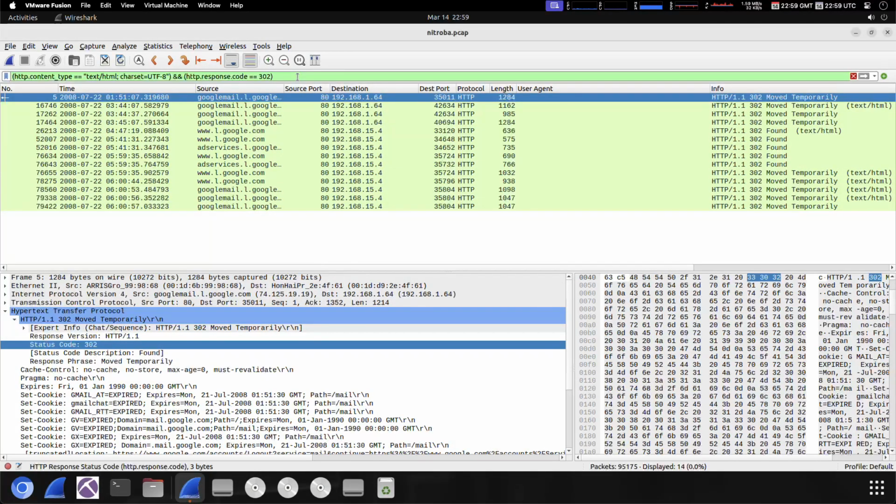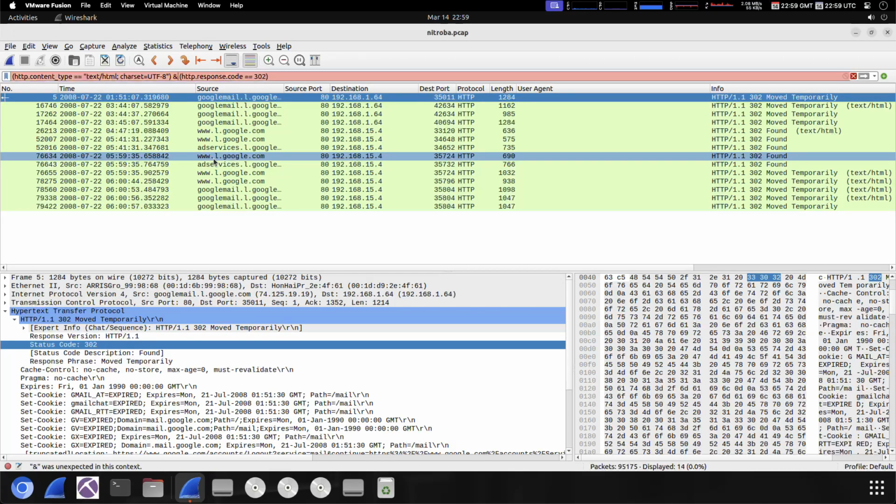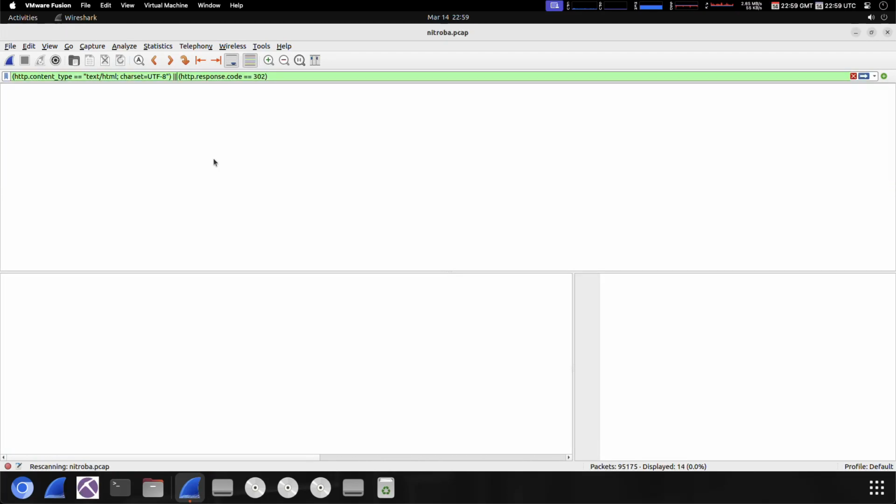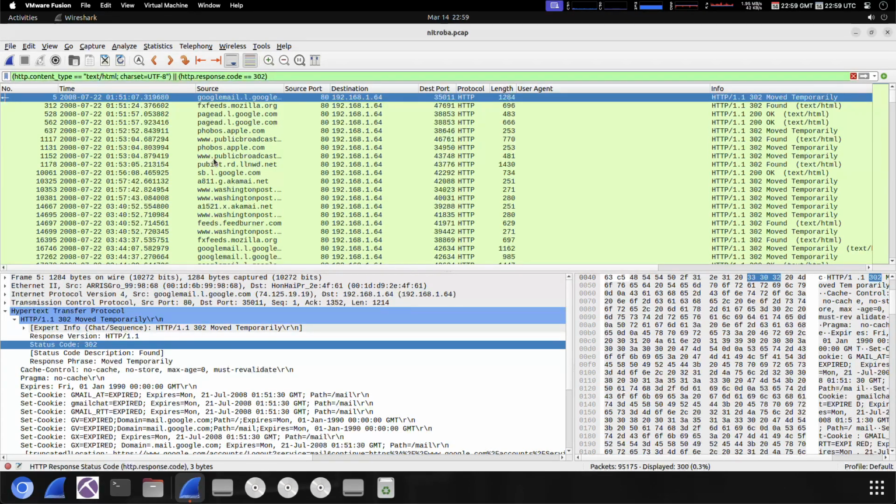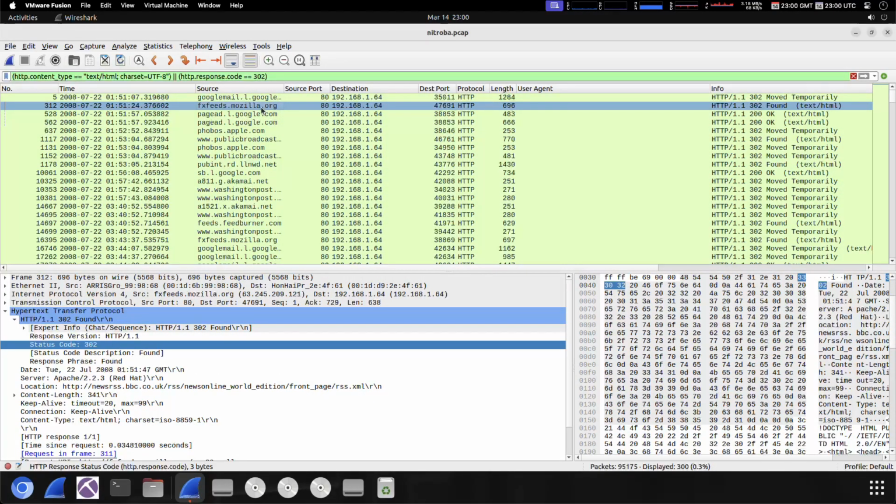It's going to parse through those, and now we're limited down to, in this case, just the 14 packets that match both of those conditions. The or options will simply change these double ampersands to a double pipe. If you wanted to see what that looked like, we could actually just do that ourselves. And this will then logically change the and to an or. And now we see that not only are we looking at the text HTML, we're also going to be looking at any of the other 302 responses.